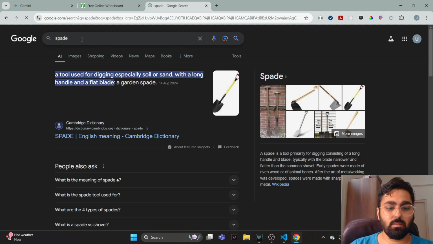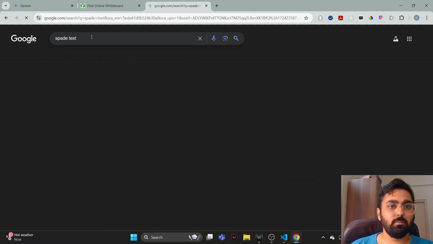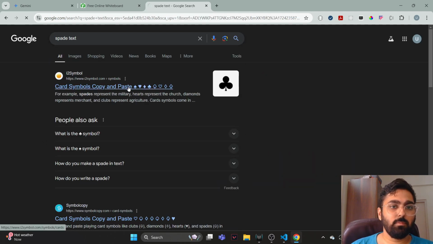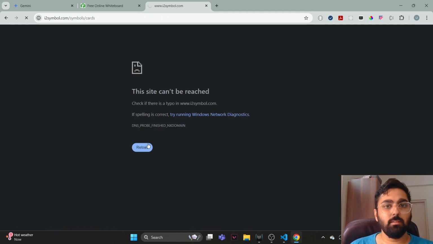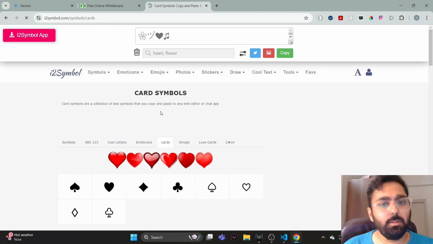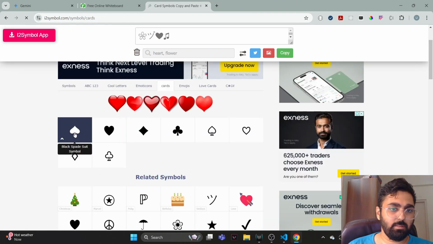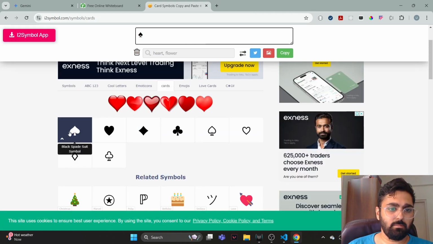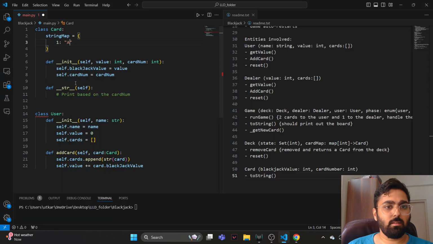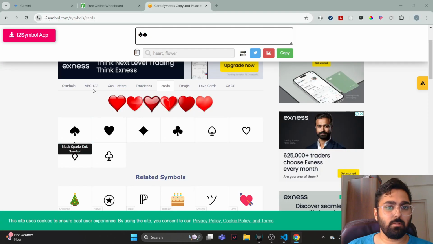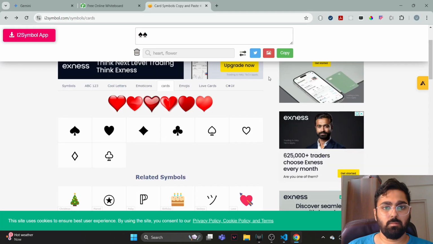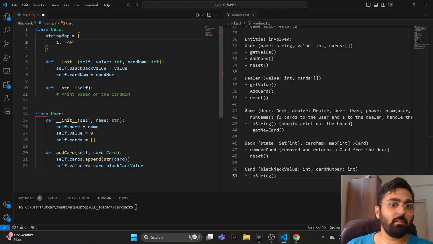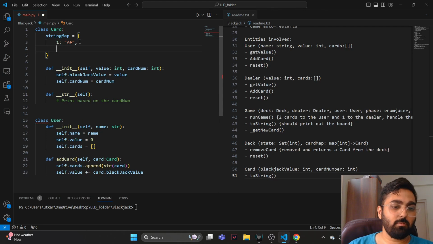Oh, spade text, card symbols copy paste, that's nice. Are these like text symbols? Can I copy them? Oh no, it's not. Oh, here we have it. Oh, we can. Nice. So we got one, we got two. Oh man, this is going to take a while, right?